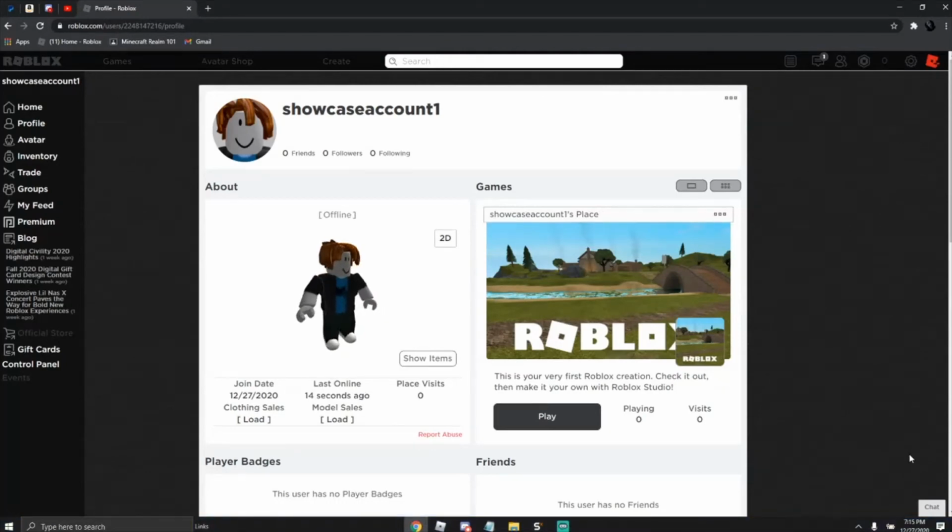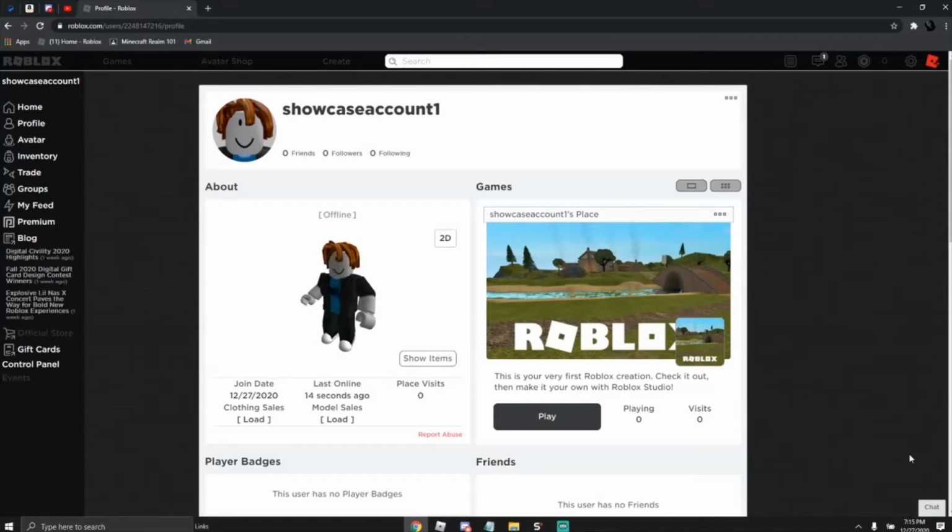Hello guys, today I'm going to be showcasing Conflixion Discord server and their Roblox follow bot. So first step, you're going to want to join the Discord server in the description down below. Second step, you're going to need a device that has a search bar. If you're on mobile, just go to Google Chrome and that will work.